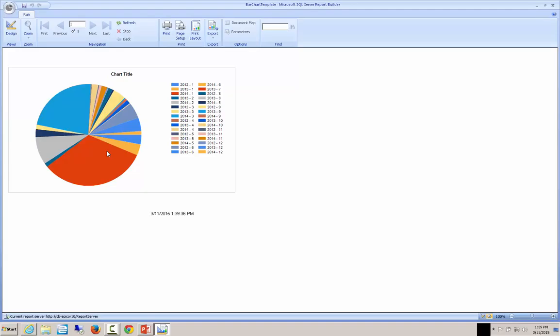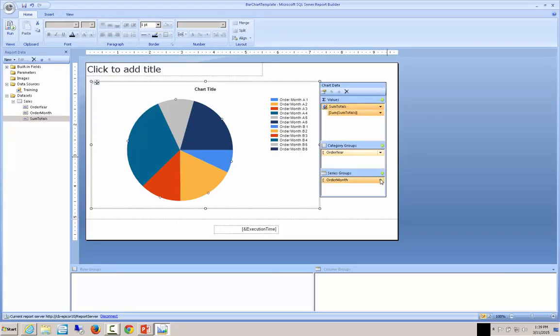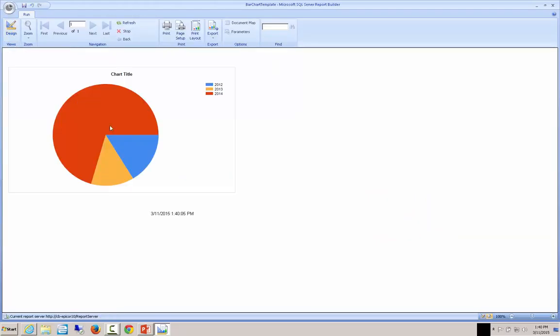One thing that they recommend is that you have no more than 7 data points to compare on a pie chart. Well, we have years in here, and there's only 3 years, so let's get rid of the months here. I'm going to do that by just clicking on it and hitting the delete key. Our chart changed already, so let's preview it. Hey, look, we have more data readily available here.